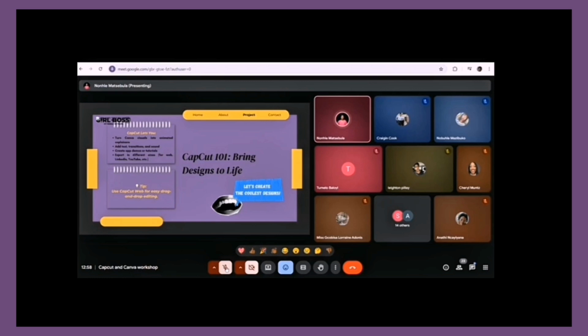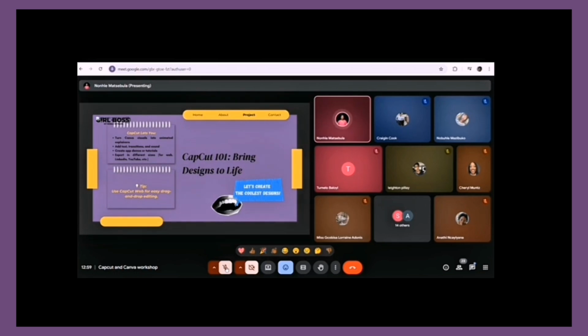And CapCut is a very well known one. You find that it's already in partnership or collaboration with platforms like TikTok, for example. So when you're trying to upload a video on TikTok, it already has Canva templates and CapCut templates. It's the same name, it's so similar. CapCut templates can help you create a video that is more consumable, that's trendy, all of those cool things.